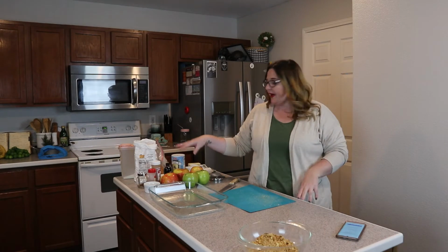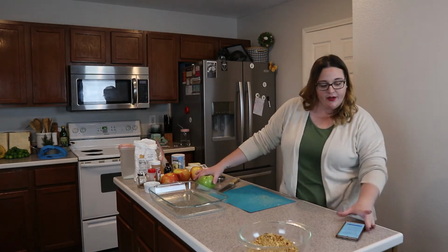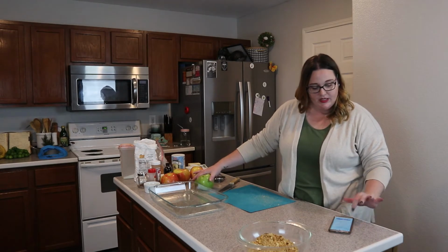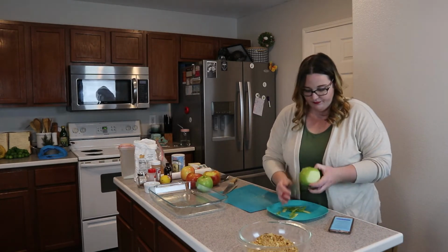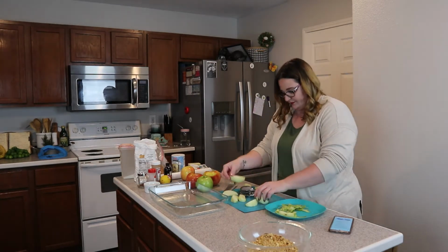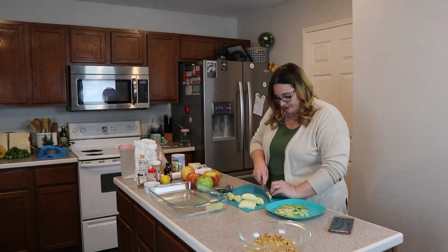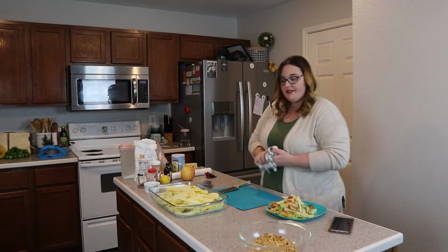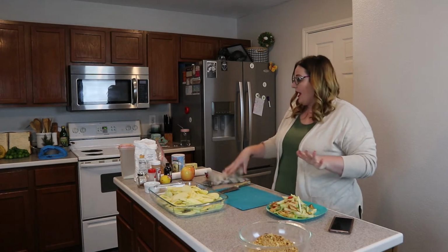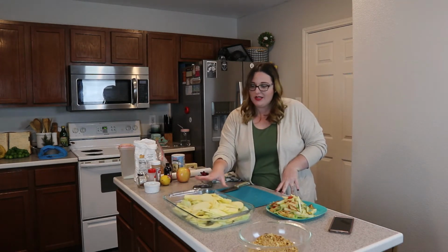This particular apple pie calls for 3 different kinds of apples. Sally recommends doing Pink Lady, Fuji, and Granny Smith. I've sliced all 4 of the really big apples. This one will still be on standby for us, but I think that's going to be enough.